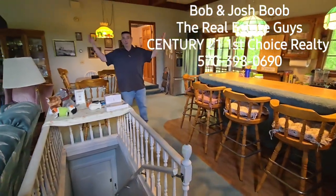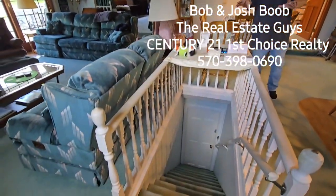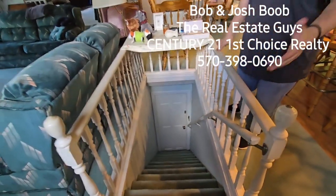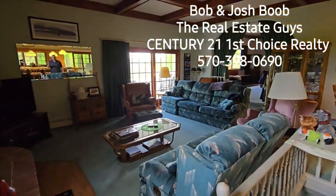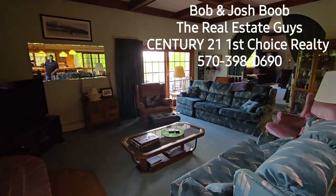So Josh, now we're upstairs, so you can kind of see in front of you. Be careful, Josh, you don't fall down the stairs. But show the viewing audience. That's how we got up the steps. So that's at the end of the hallway, and the bedrooms would be that way. That's exactly correct. So behind you is west. You're facing north right now. Hey, they got a picture of you over there. Look at that, a couple good-looking guys.